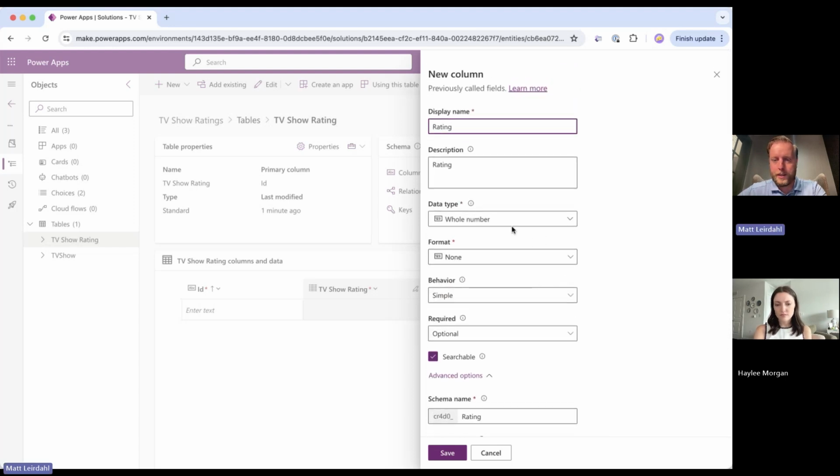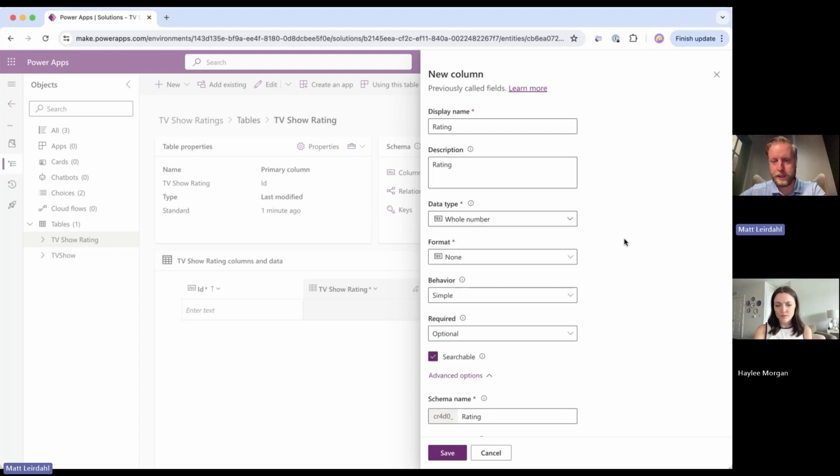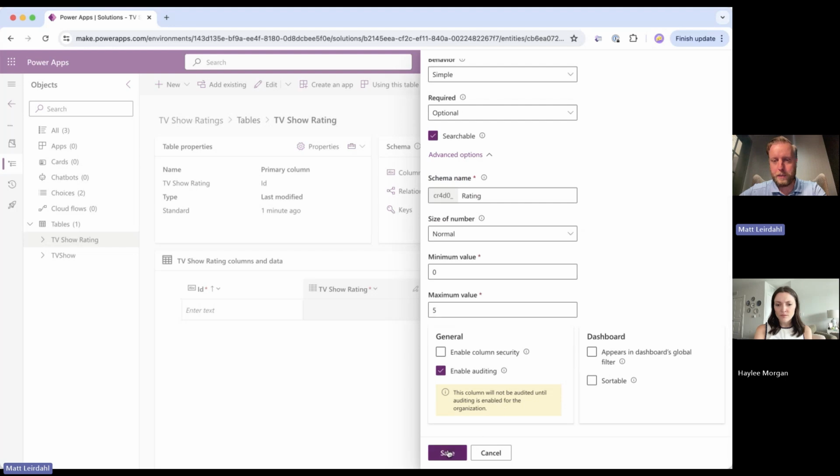5. So when I selected that type, you'll see there's a bunch of different options here. There's text, number, you can do dates, choices as well, going back to kind of the genre and streaming service that we saw earlier. So we can always select different types here. But for this one, we're just going to keep it at rating for number.